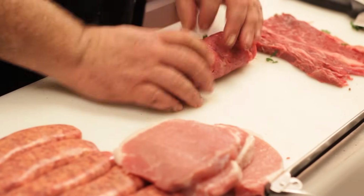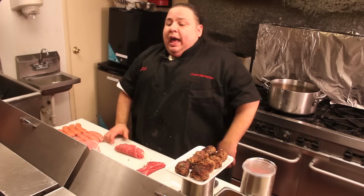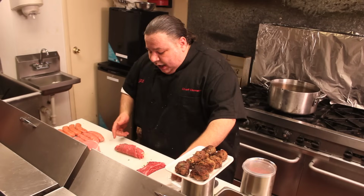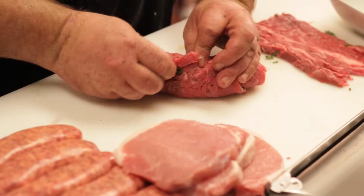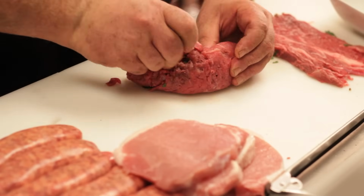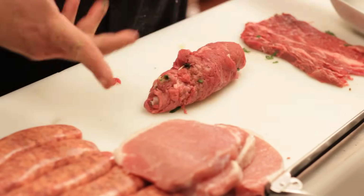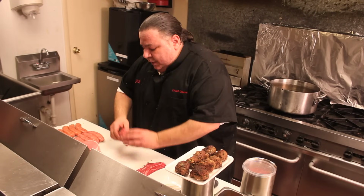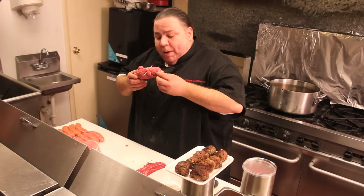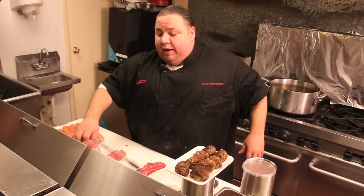When I was a kid, I used to watch my grandmother do this. And she didn't tie it with the butcher twine. That's the other way to do it. Very simple. A little toothpick. You want to go in, out, in. Now be careful when you cook this that you remember the toothpicks in there. Another one to hold it together. And there you have it. Homemade braciole for the Sunday gravy.